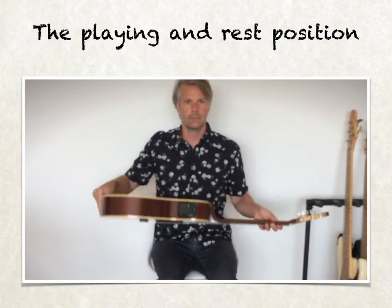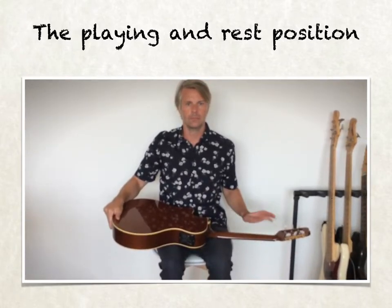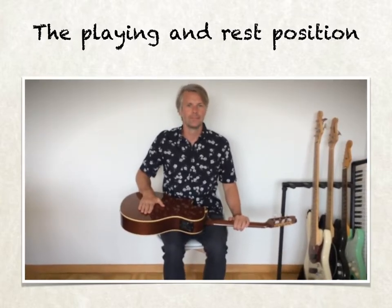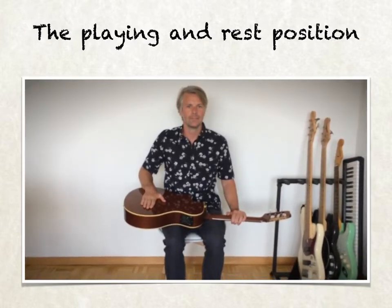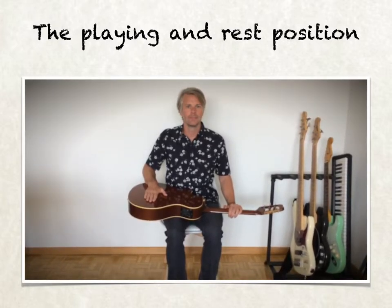For the rest position, put the guitar flat on your knee with the strings pointing down and put your hands flat on the guitar so you're not tempted to play with it. Okay, so that's the basic playing position and the rest position.